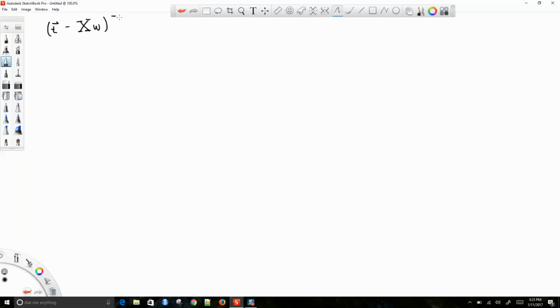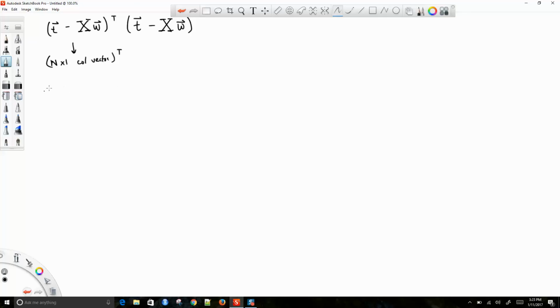So we have this minus xw transpose times minus xw. And this thing is an n by 1 column vector transpose, right?